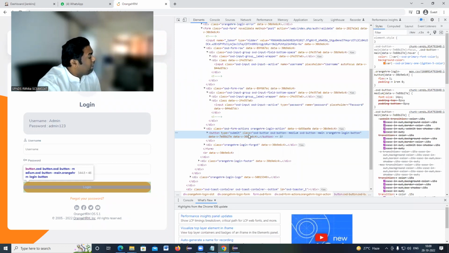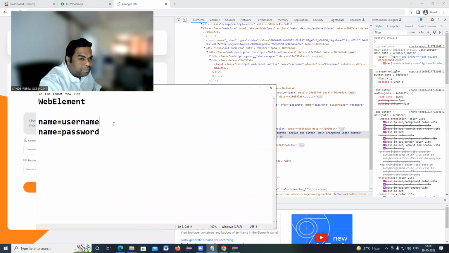Sometimes the developer will give a name, or sometimes they won't give a name or ID. Sometimes the developer will give it like this: ID is equal to username. Maybe they can give a different name, or something like username121.